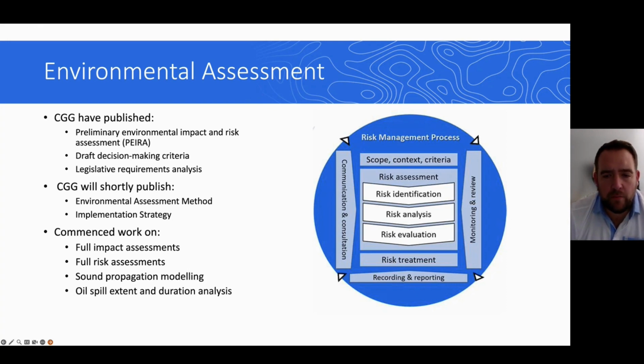Within that consultation hub, you will also now find the documents for our draft decision-making criteria. So one of the first principles of environmental assessment is that we share the criteria for decision-making with the people we're consulting with, and I'll talk through those in just a moment.